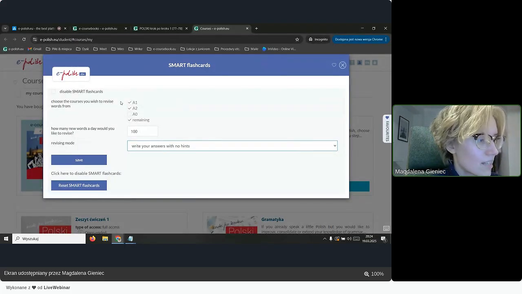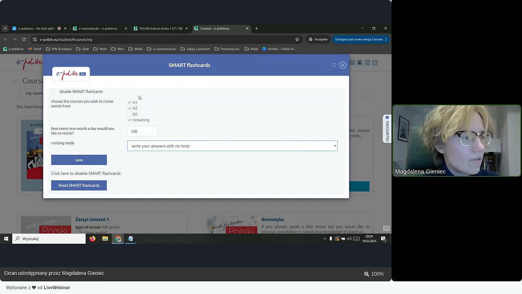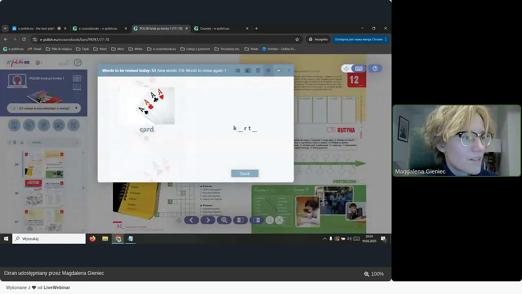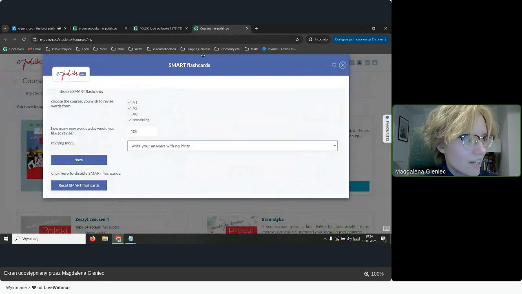Here in the settings, you will also be able to decide whether you want the vocabulary to cover A1, A2, and other levels, and how many words you'd like to revise each day. Because every day you will be greeted with this little window, and the number of words to revise will be added based on the number you've set here.